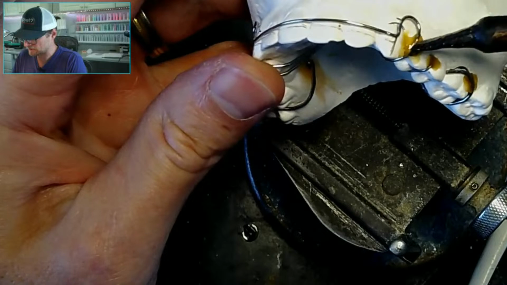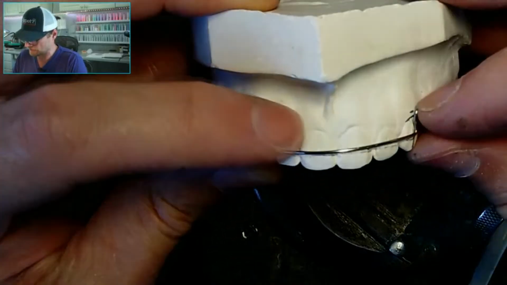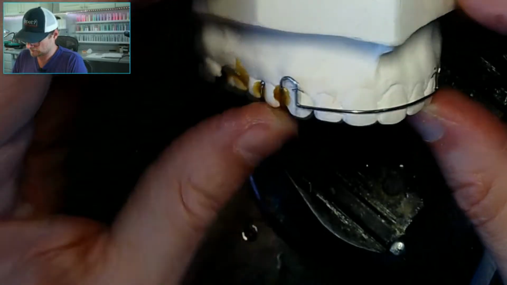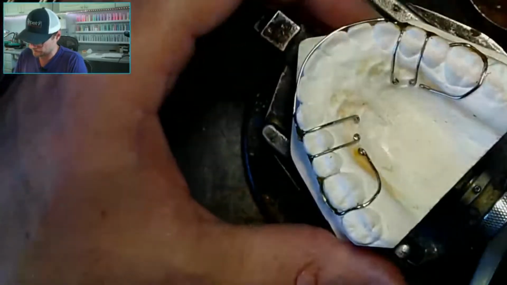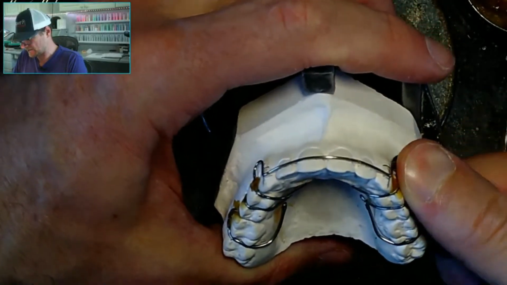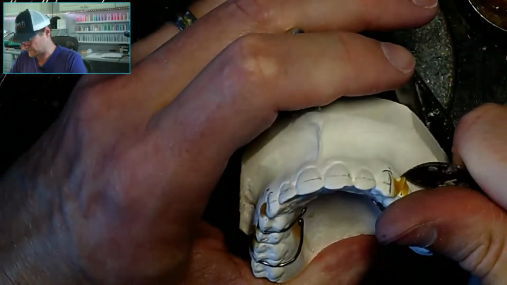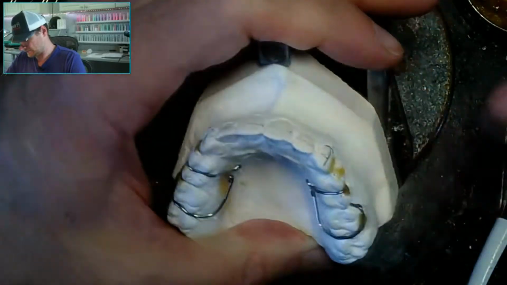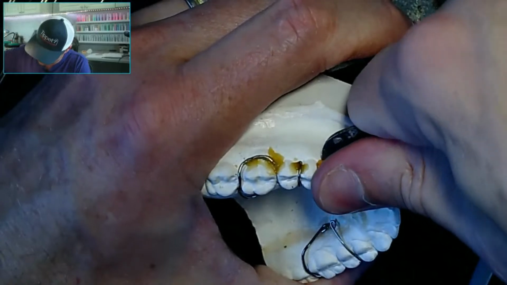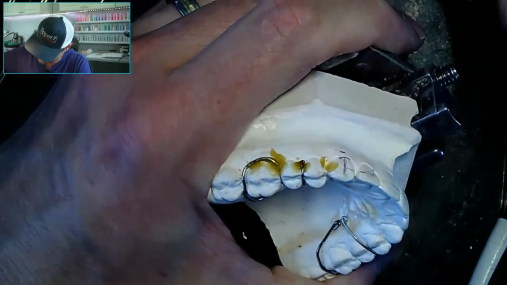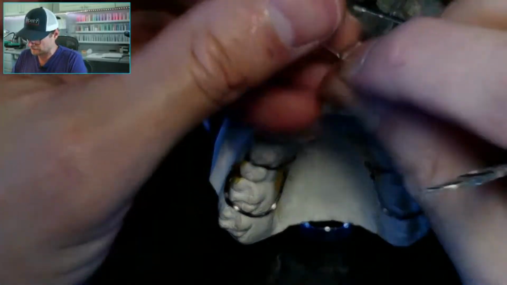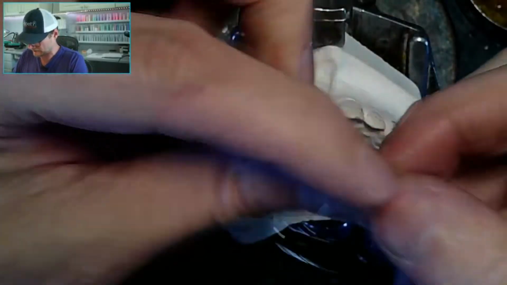So what I've done is I've reheated the wax here. Yeah, let me take this off, see if I can do a little bit of adjustment. Remember, I'm not getting graded on this except by y'all. Y'all are probably grading me. But I want to do it like I would in real life if I was taking an exam.